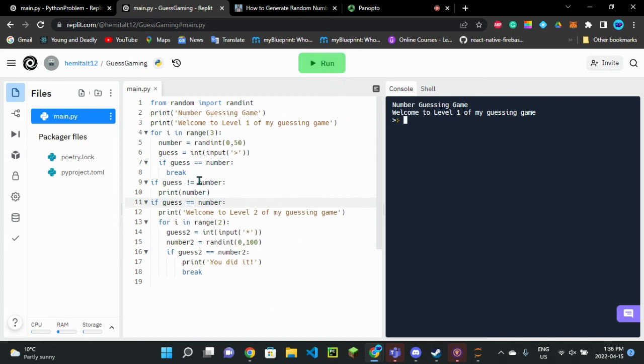I'm gonna do the exact same thing for this part. Perfect. It's just that's gonna be guess two, number two. You should obviously not be naming your variable this way. I'm gonna also create a formatted string.